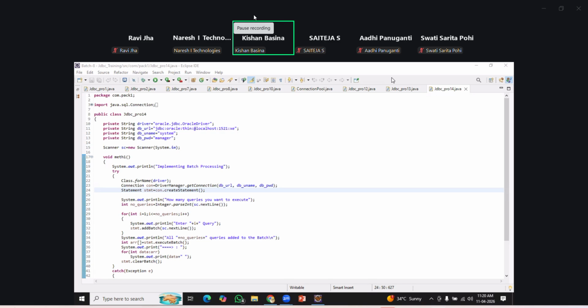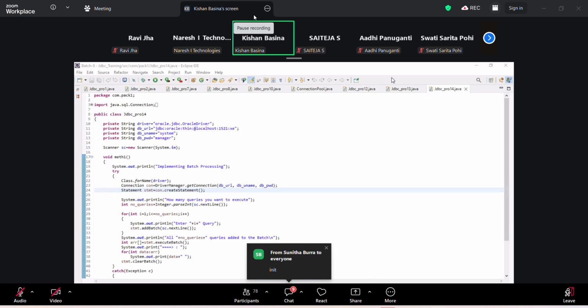From the last 2 days onwards, we've been discussing servlet programming. Yesterday, we discussed the servlet API. The root interface in the servlet API is the servlet interface. In the servlet interface, there are totally 5 methods. Please tell me what are those 5 methods? Init, service, destroy, get servlet info, get servlet config. Now, is the init method a parameterized or non-parameterized method? How many parameters? What is it?